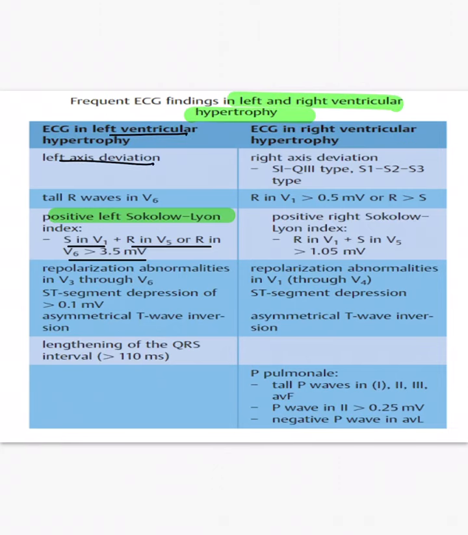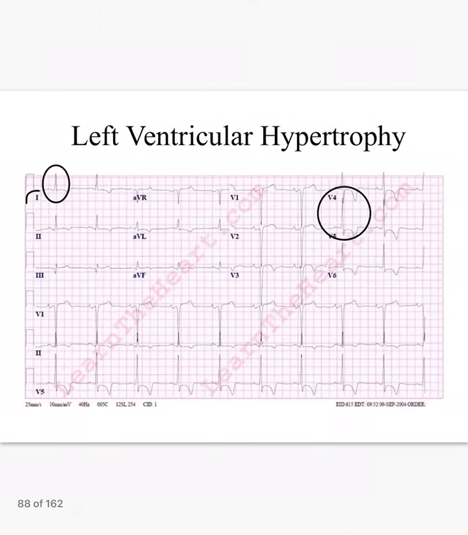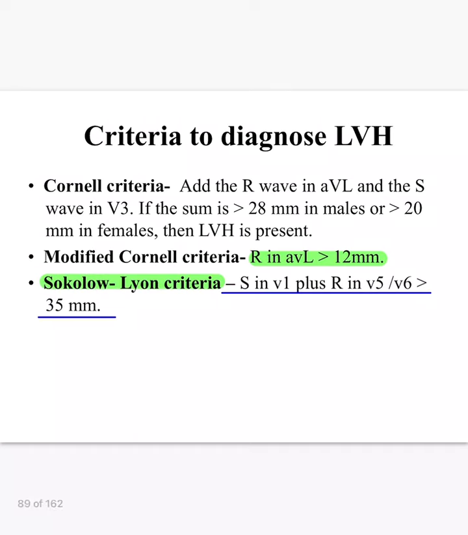Left ventricular hypertrophy will show left axis deviation. Let's try to find out the axis also. So we will take V1 and AVF. Where is the AVF? Let's see. Now let's try finding out. See, what happens? This is positive above and this is also positive above. Okay, so I think there is some problem with this ECG. I'm not very sure, because this does not seem to fit your left ventricular hypertrophy ECG, because AV1 and AVF both are going positive. So this looks like a normal axis. It's fine. Maybe some problem with the ECG.